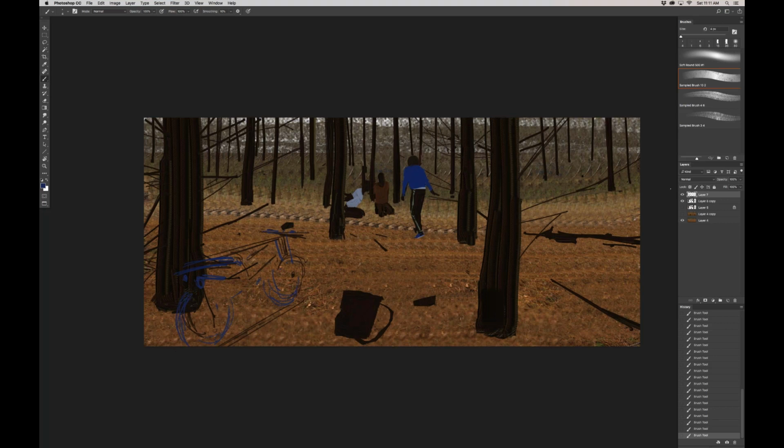I don't know. Maybe I won't. It's a lot of extra work, but a quick way to maybe do it is to find an image of a dirt bike and plop it in.